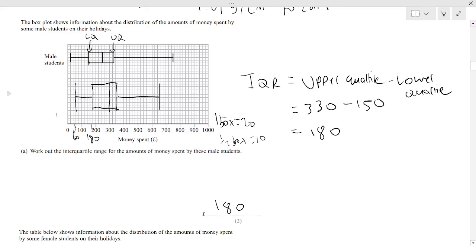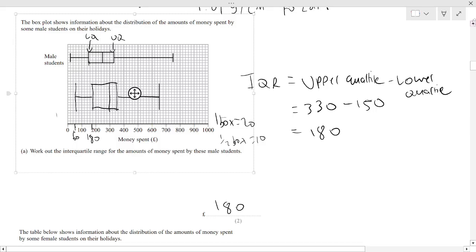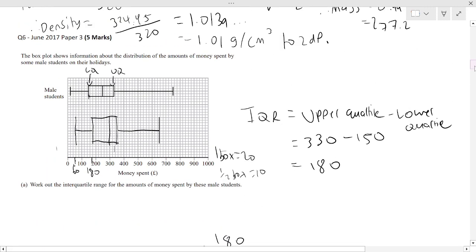Obviously, how thick it is doesn't matter as long as you get the lines in the right place. Doesn't matter how deep it is or how much you draw it. So obviously, mine is a bit more stretched out than this one, right? This box top, but it doesn't matter as long as the actual values are in the right place. Okay, cool. So I guess the key central thing with this sort of box plot is actually to work out the scale, so how many boxes, what each box is worth, right?